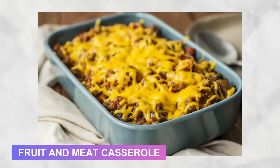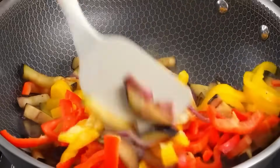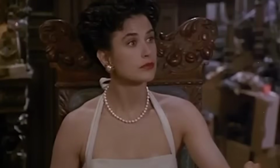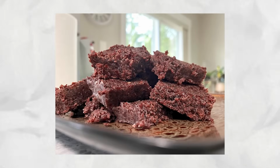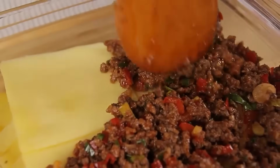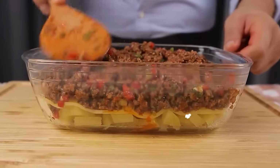Fruit and meat casseroles have actually existed for the better part of a few centuries. They've blended sweet and savory flavors in a lot of different ways, and they were even considered luxurious at one point. In medieval Europe, you would often find people pairing fruit with meat. In Native American culture, you can find dishes like pemmican, which are incredible superfoods. In the 19th and 20th century, you can find all sorts of references to fruit and meat-based combinations in Southern and Midwestern American cooking. Pork and apples, ham and pineapple pizza, the list goes on and on.